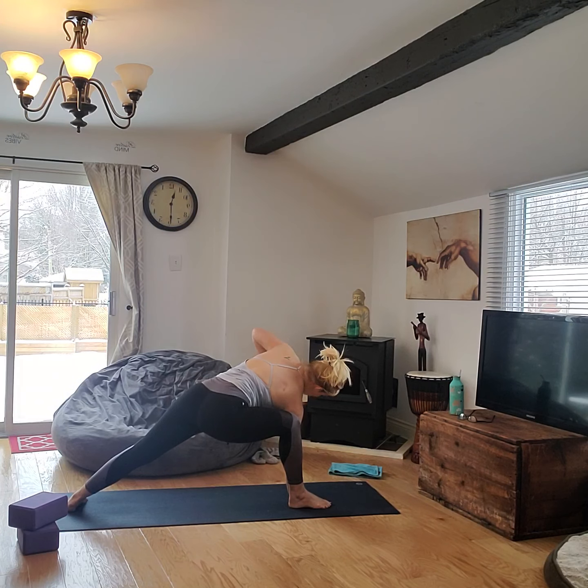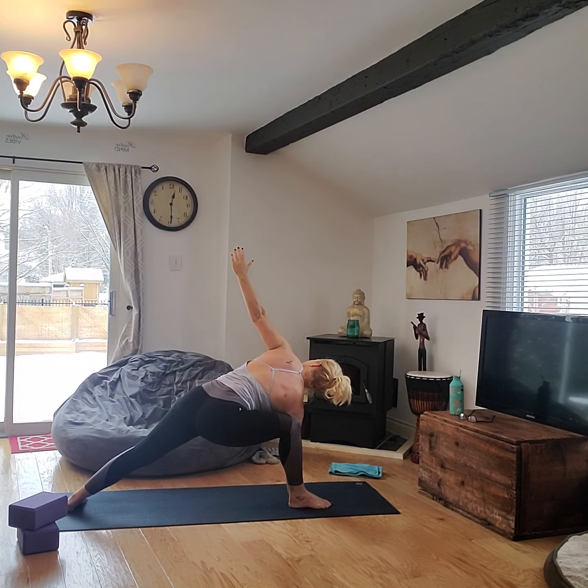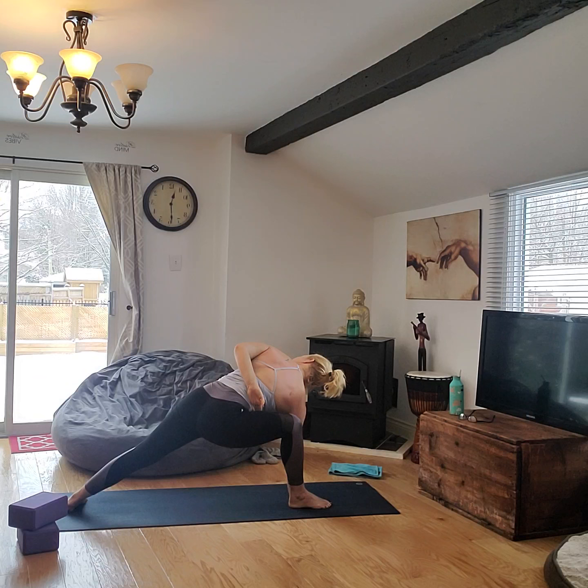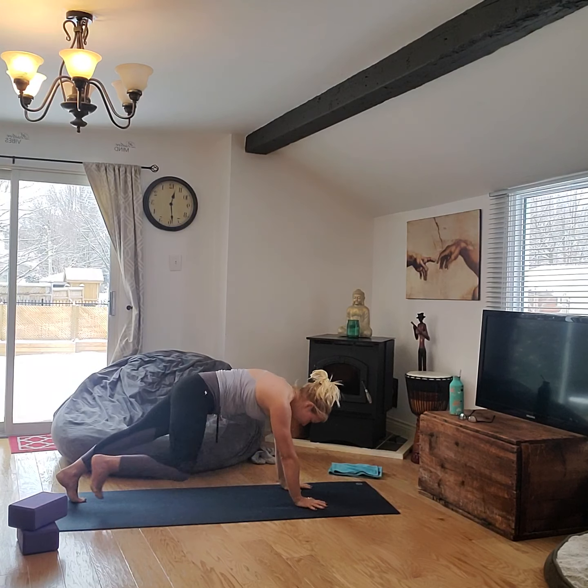Inhale now with your right arm raising, reach tall. Open up the shoulders, pull the shoulder blades back in towards your midline. Sink in your hips, just stretching and opening out. You can let this hand come down to rest on the lower back, or wrap your fingers around your front thigh. Inhale, come back up. Exhale, bring the hands down and step back to a plank.